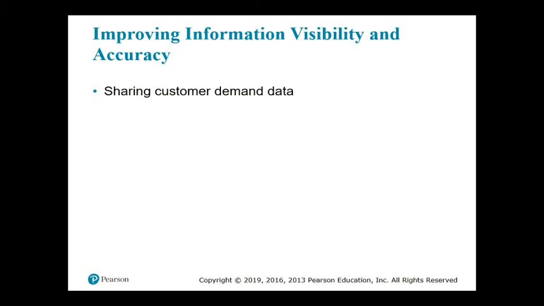Information distortion: to eliminate the information processing obstacle, of course, we want to share data. And the most important data to share between supply chain members is demand data. In a lot of supply chains, this demand information is shared throughout the chain. P&G will share their demand data with their suppliers, and they also ask Walmart to share the sales of their product with them.